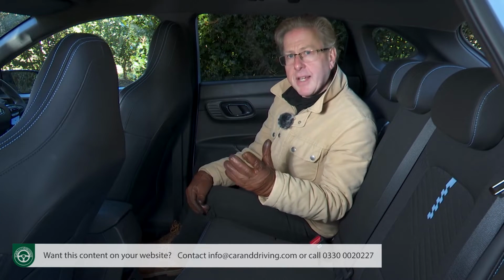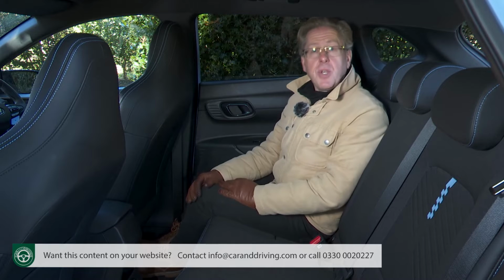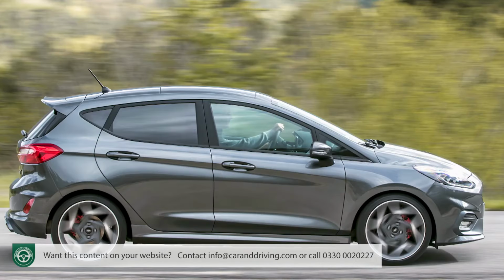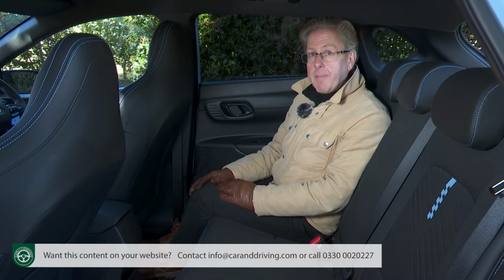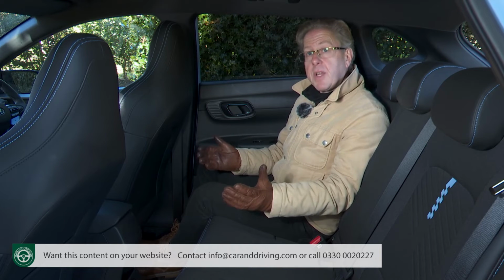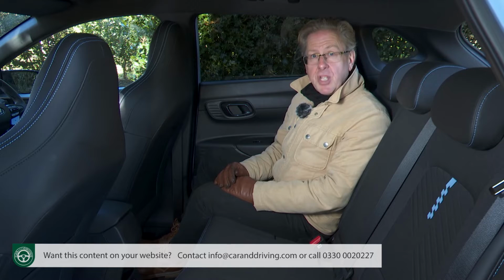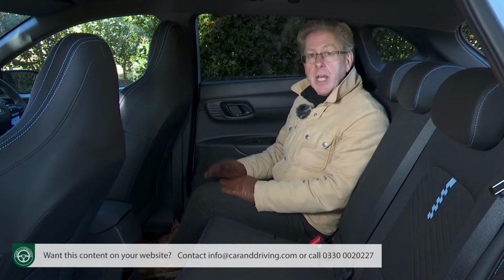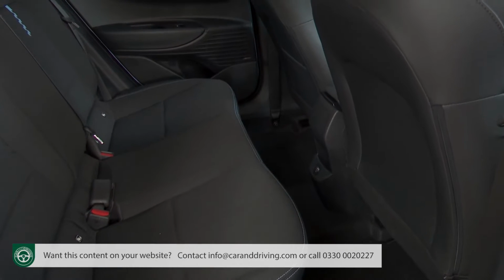And once inside, you'll find that this Hyundai has as much rear space for legs and knees as you could reasonably expect in this class. There's certainly a little more than is offered by the 5-door version of that rival Fiesta. Headroom isn't quite so noteworthy thanks to said roofline, but this design's relatively wide exterior width and notably low centre transmission tunnel mean it'd be just about realistic to take a trio of passengers back here if you absolutely had to, though this raised central cushion wouldn't do much for the comfort of the middle occupant.